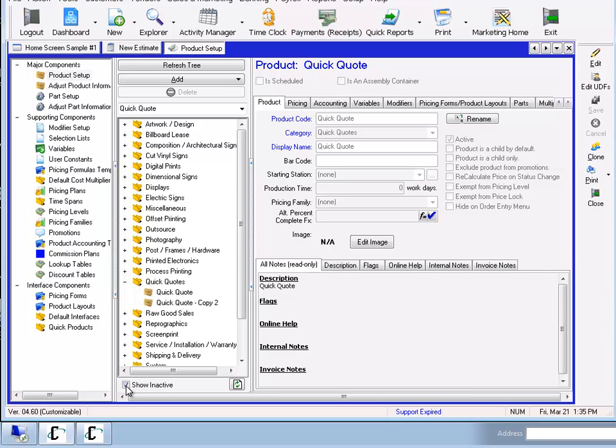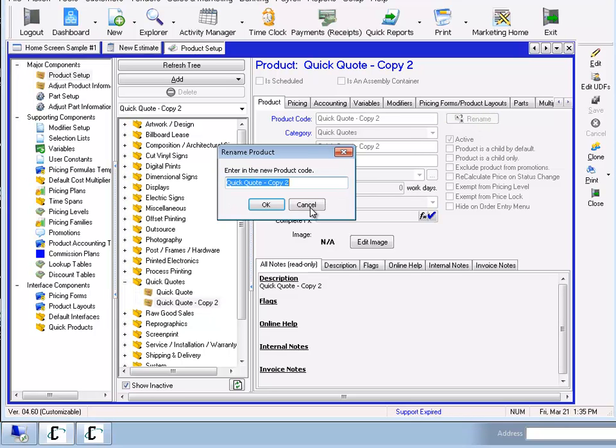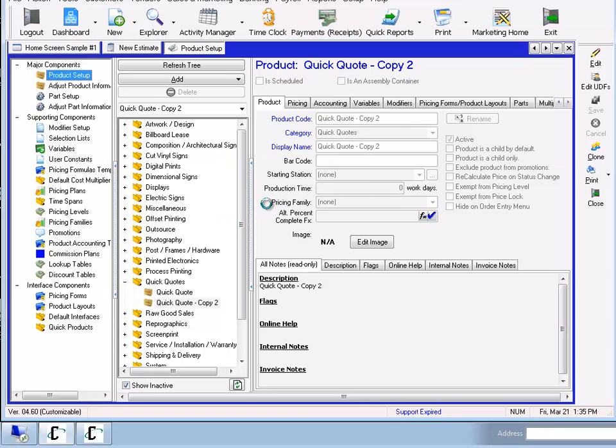They may be inactive, so you may have to check Show Inactive to see them. Once you've selected that product, you can rename it into anything you would like. And it will have already defined with it its own set of lists.